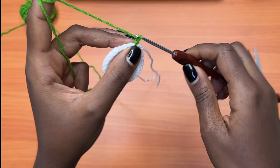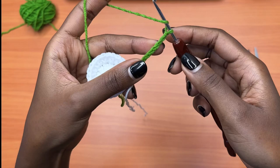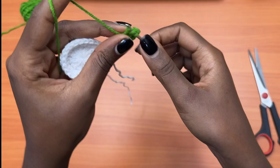Now you're going to make a chain of 8. After your chain of 8, you're going to go into the fourth chain from the hook. So you're going to go into the fourth chain from the hook with a double crochet. So not 1, 2, 3, and into the fourth, you're going to place one double crochet and continue to double crochet into each and every chain.